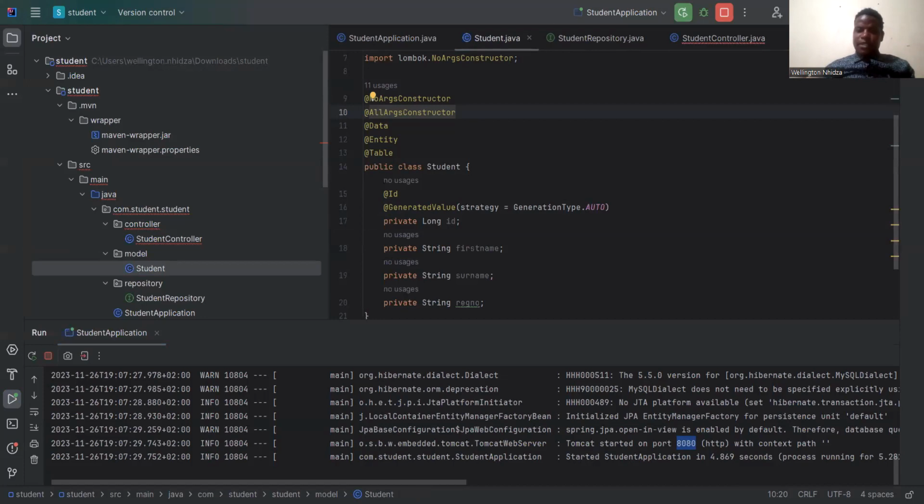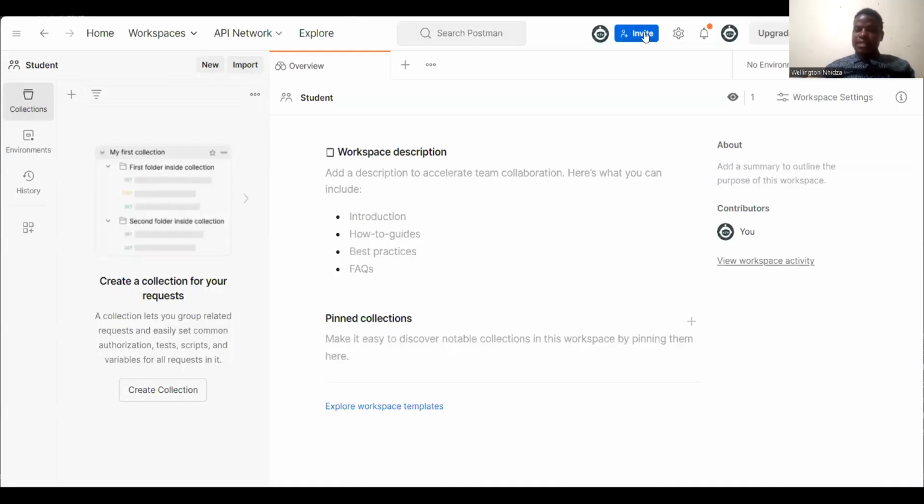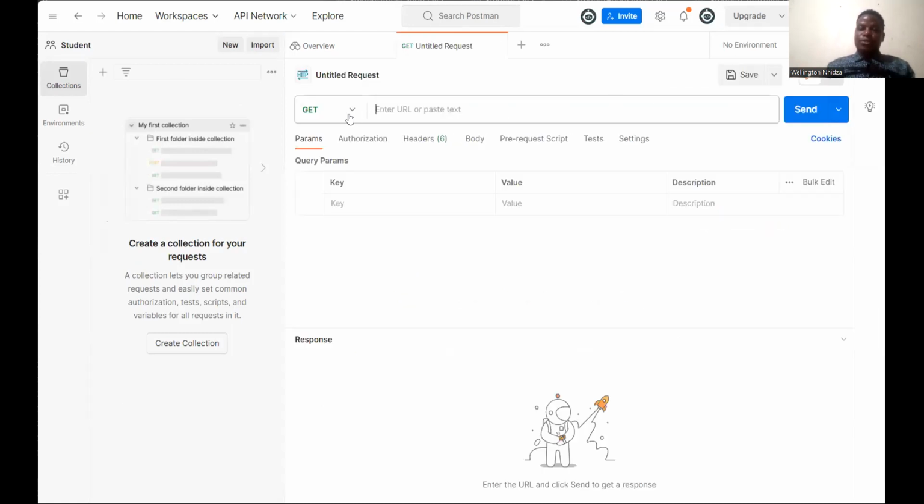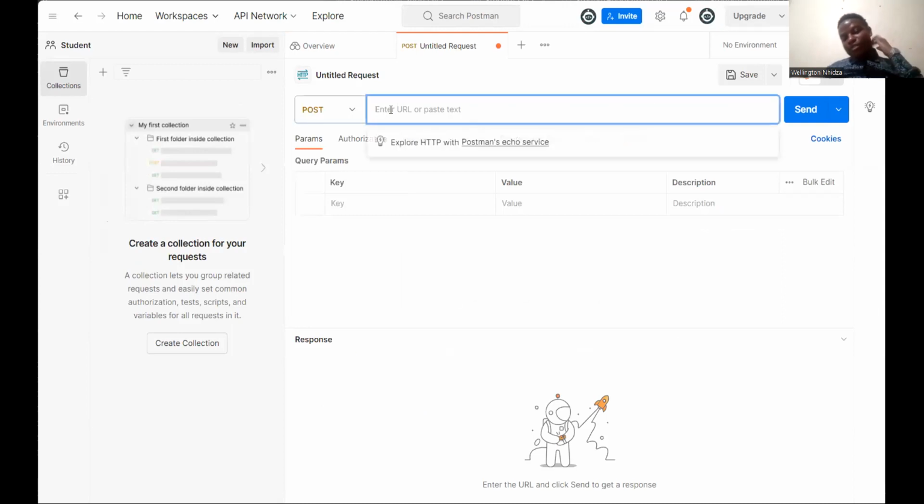So this is our Postman, and here we're just going to test our APIs and see what they return, what they'll do. Now I'm going to start by using the POST API.